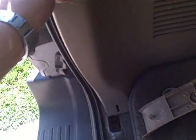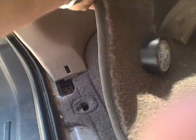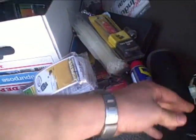And I've taken the screw off of this one to kind of show you. Just kind of put your fingers in there and pop it, and then get behind here and grab it. Get that other one to pop, and get the mat out of the way, and there I can get to that plug. So we'll get those unplugged and get the wires in there, and route the wire through here.